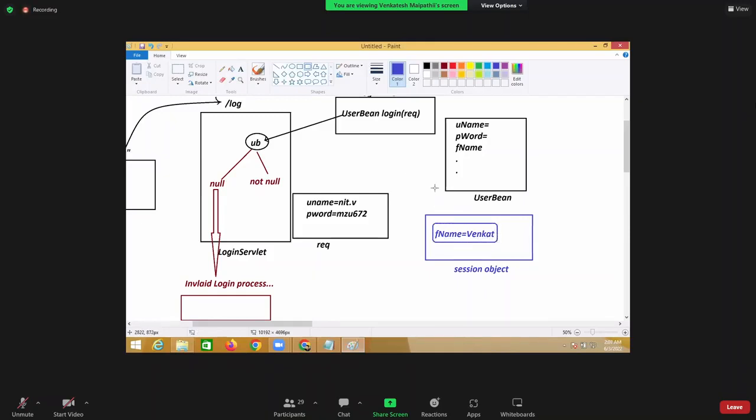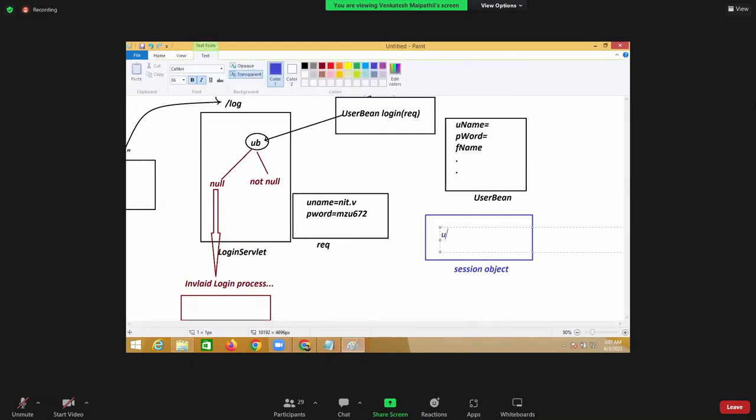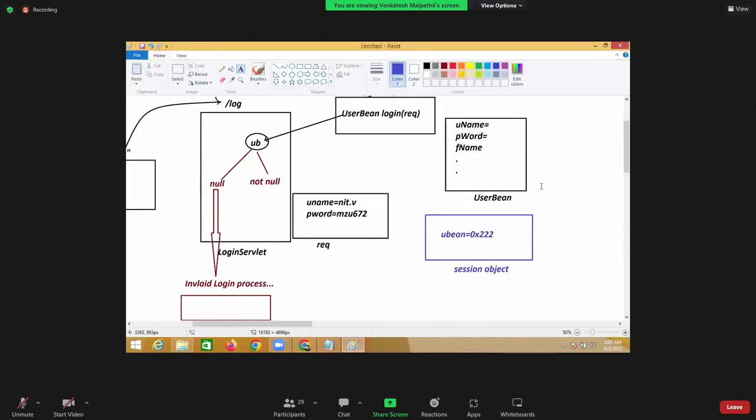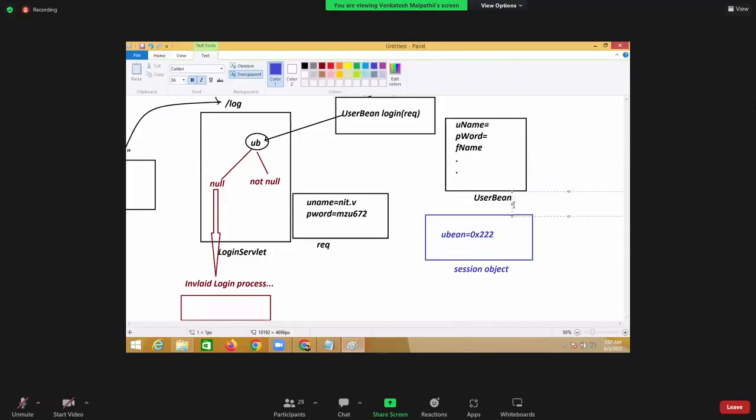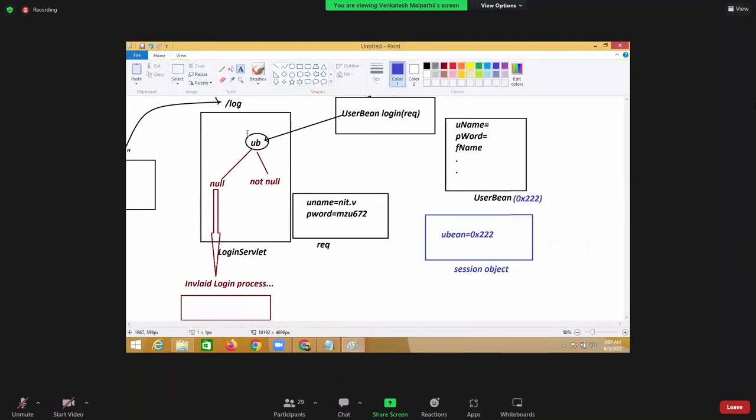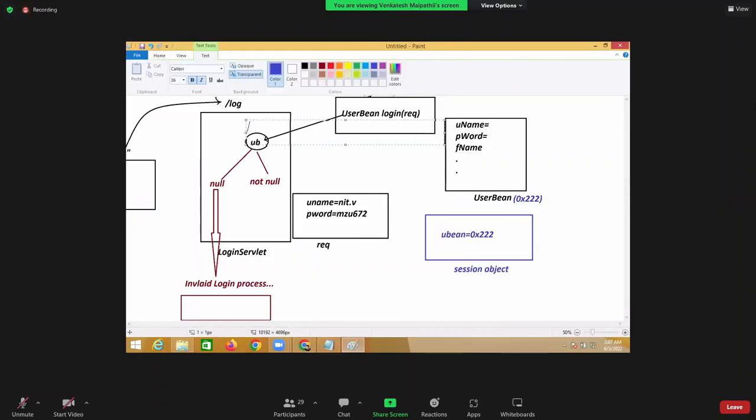If not, I'll add the user bean directly. Suppose the address of this object is 0x222. Imagine it. The same address will come here, 0x222.